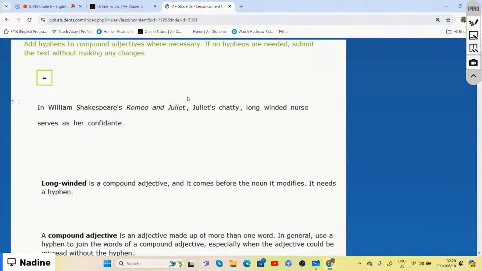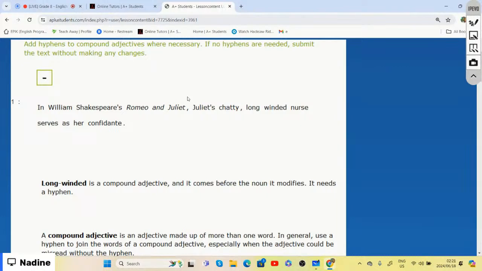So it says, in William Shakespeare's Romeo and Juliet, Juliet's chatty, long winded nurse serves as her confidant.